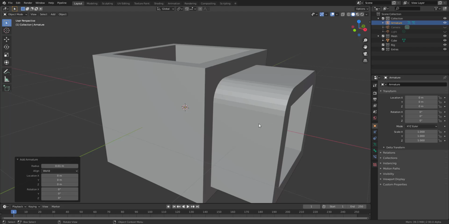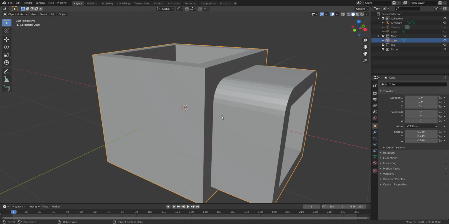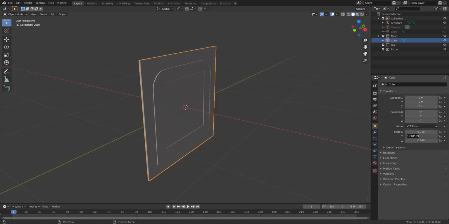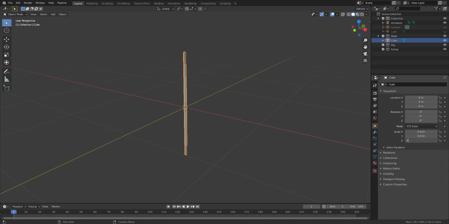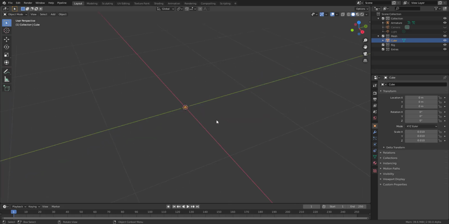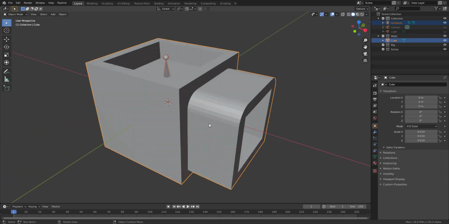To actually match the scale, what we can do now is select this particular object and go all the way to where we have object properties and match up the scale, and I'm going to do 0.01 just like we did previously, 0.01, 0.01. Now why I'm doing all of this is just in case you find yourself in a situation like that, you wouldn't have problems. The next thing to do is press the period key and you find that will balance the scales out.